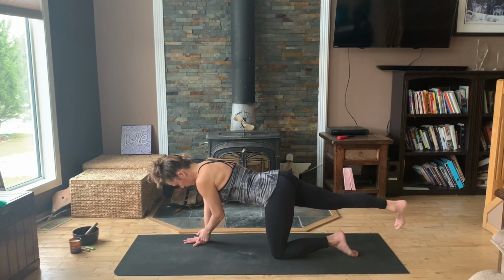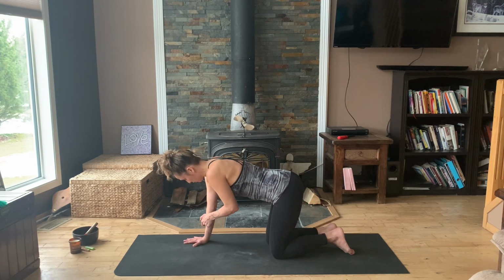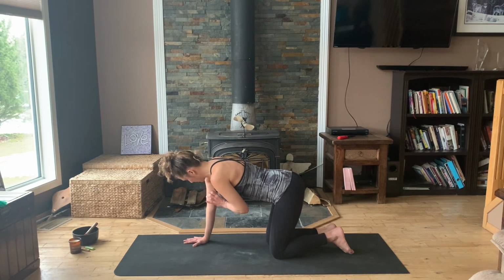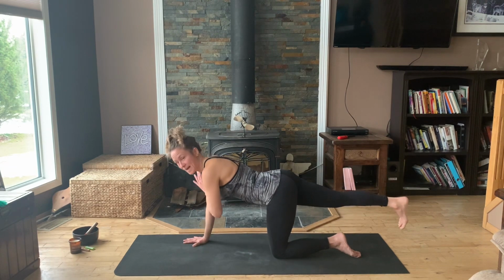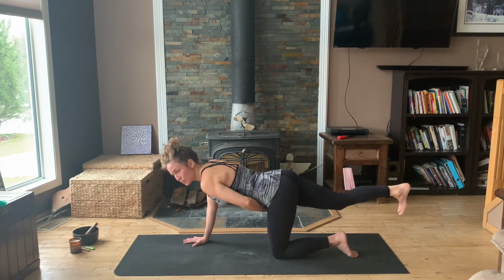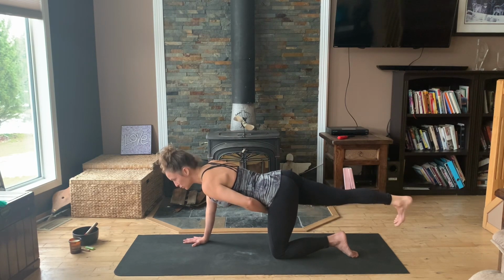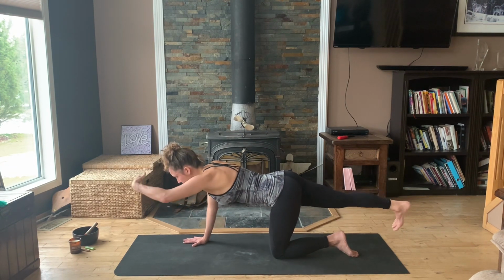Feel the energy come up through the palm, from the earth all the way up through the bone as you're stacking bone upon joint, feeling into that contraction of the bicep. Okay, this is just the one standing, or the left arm. Okay, and the right leg is back. I want you to do the same with the right leg, as though your foot is pressing into the back of the wall and you're engaging through the quadriceps, the front thigh muscles, the inner thigh muscles.